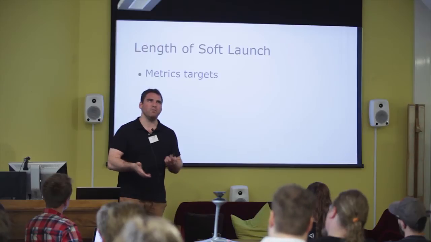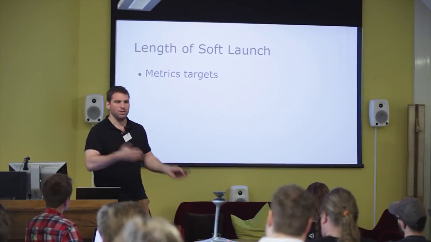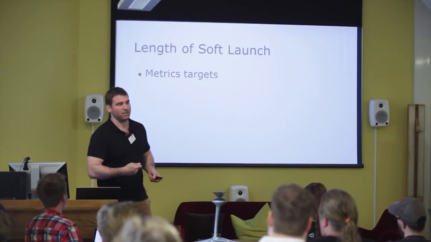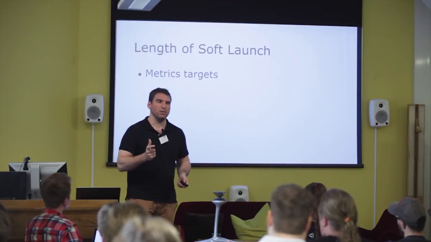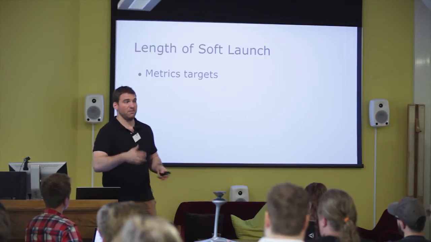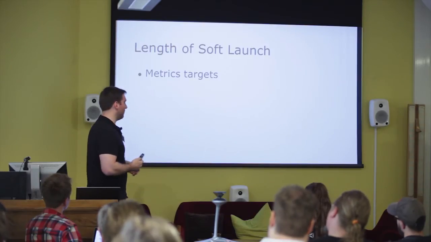Or maybe we know, okay, if we iterate on this for 2 years, we could get to 50%, but the opportunity cost is too great to do that. You might kill it immediately. But then if you launch it and it's like 35%, okay, we could do 15%. It's going to be a longer soft launch cycle. Or if it's like 50%, it's like, hey, perfect. So that kind of defines how long the soft launch will be.